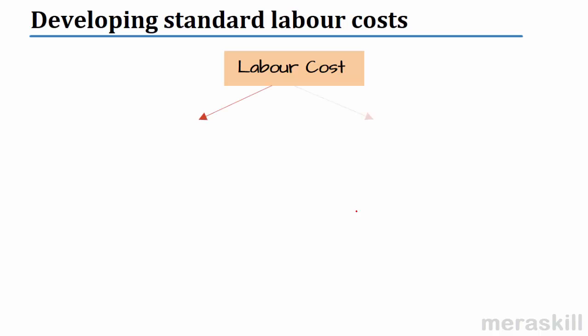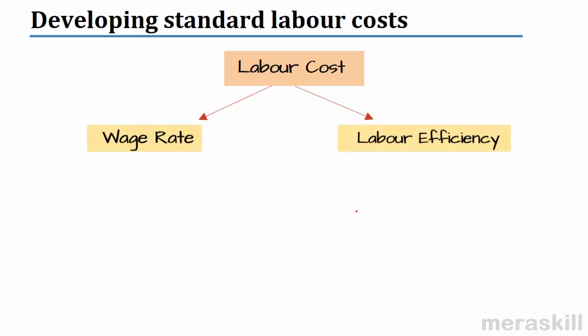Similarly, labor cost also consists of two elements. Here, on one side you have the wage rate, and on the other side, just like you have usage there, we call this labor efficiency. Wage rate, we want improved productivity so that we get least cost per unit. Mind you, sometimes we don't mind paying the labor a little more and getting skilled workers. Why is that? When you are paying more, maybe per hour, the wage rate goes up.